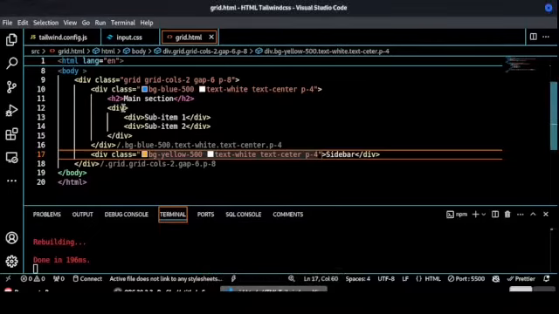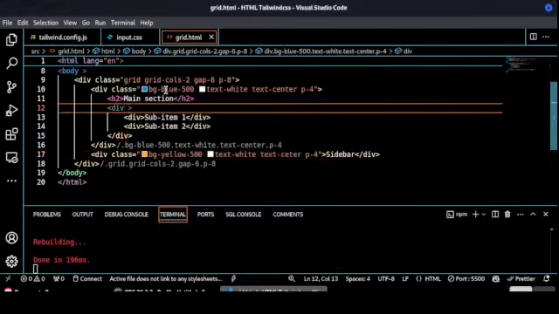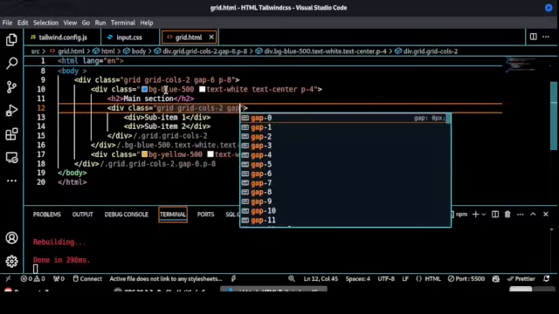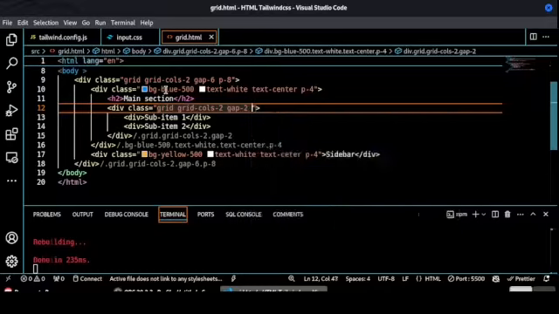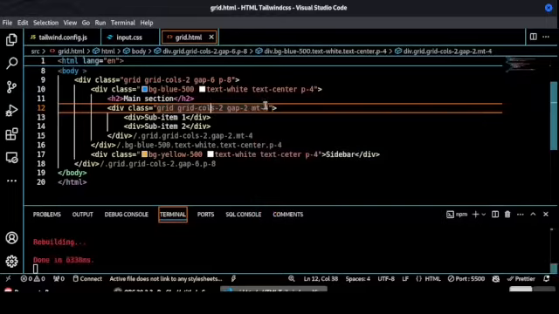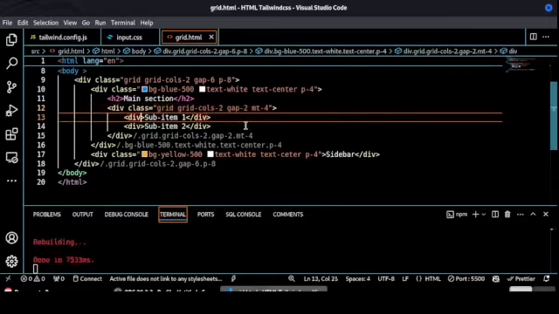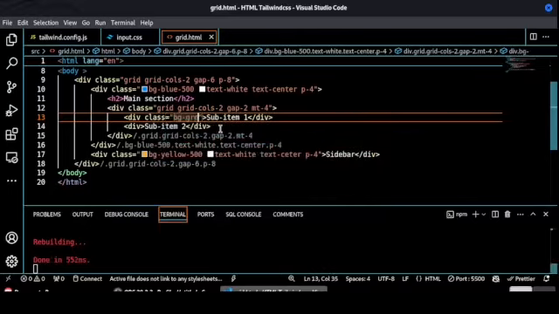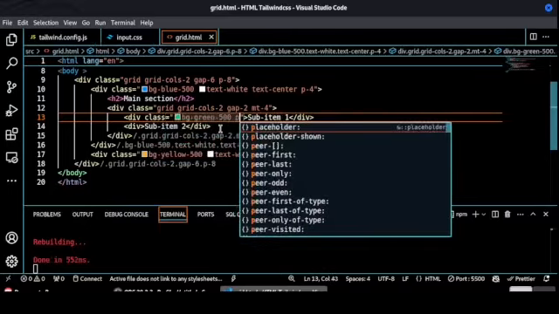So let's go back. Now we have this. So here now we want to have 2 columns, so we'll say class grid, and then we need to have 2 columns. We'll say grid-cols-2. Let's have a gap of 2, and then margin top to be 4. So margin top, that means having some space at the top in the outer part. In sub item, let's have a background of green 500, and let us have a padding of 2.